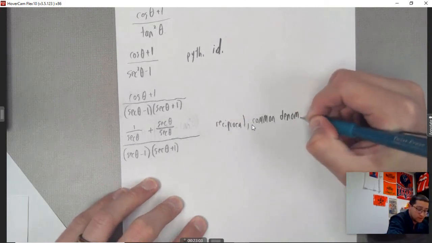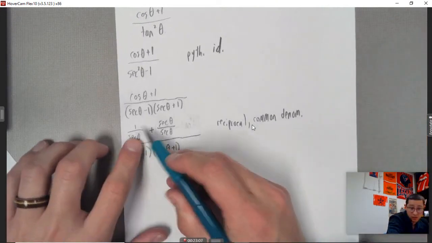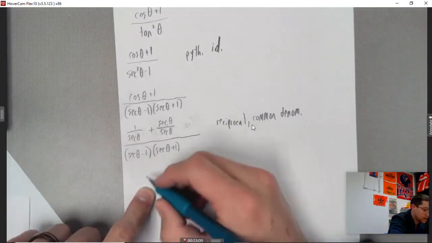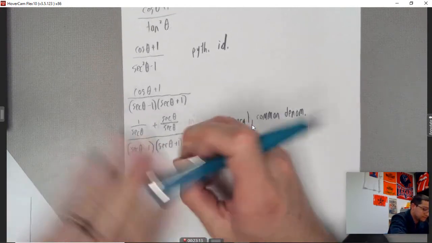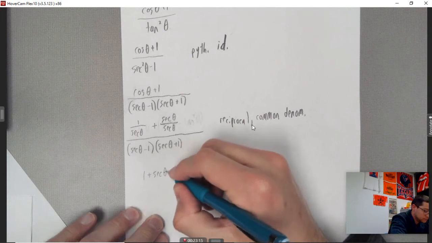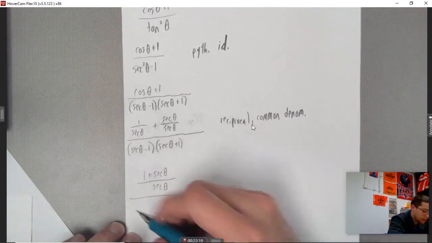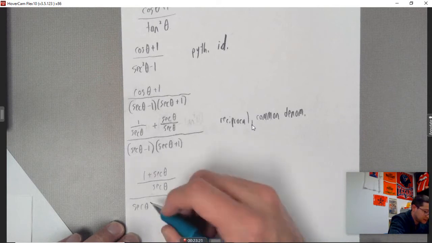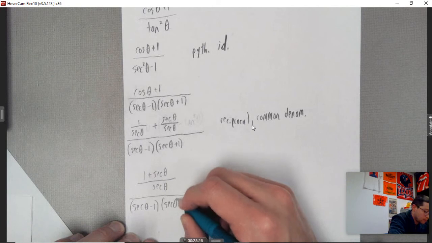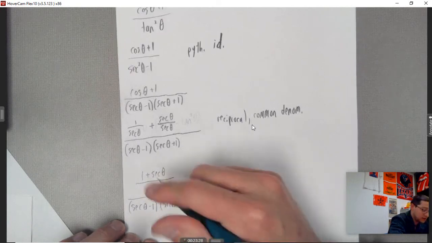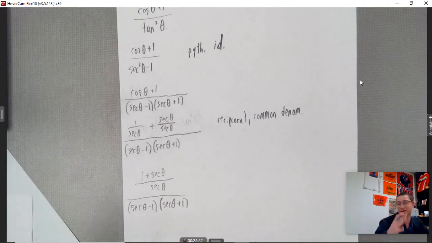Okay, now, this is it. Yep, this is it. I see it now. Okay, so we can combine these up top, so let's go ahead and combine them. We've got 1 plus secant of theta over secant of theta. That's basically it, right? Like, I'm so glad I tried something different. The route that I took wasn't the best route. And that's what's so great about these problems.